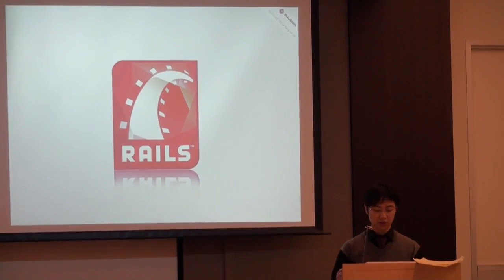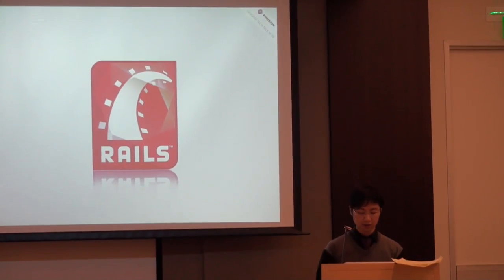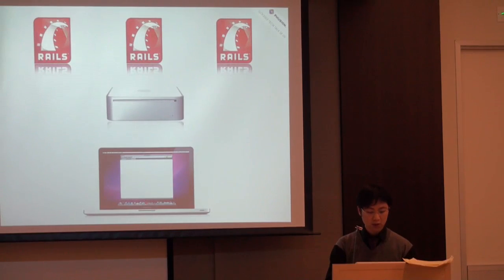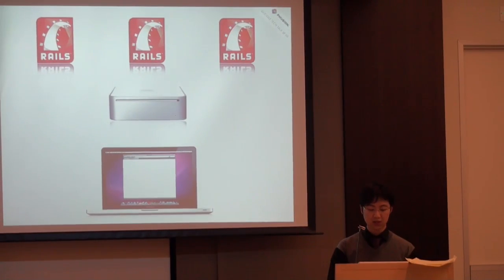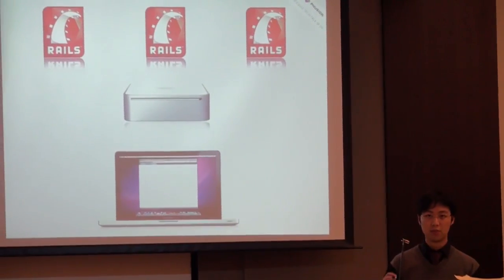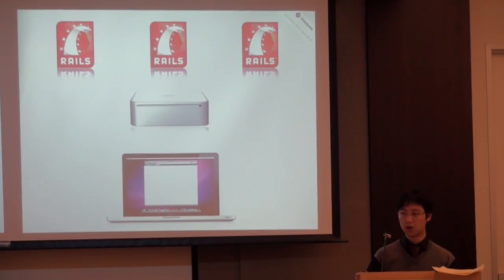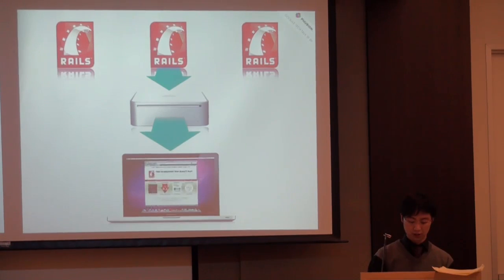Our initial motivation for making the Ruby garbage collector copy-on-write friendly is to optimize the memory usage of Rails. But before we discuss that, let's see how Rails applications work. Every Rails application has an architecture that resembles something like this. There are multiple Rails processes, and there's a single web server, or maybe multiple web servers and load balancers or proxies in front. The web server will forward HTTP requests to one of the Rails processes. One of those Rails processes will generate a response, and then this response is sent back to the web browser.